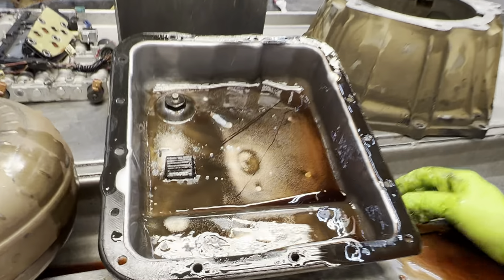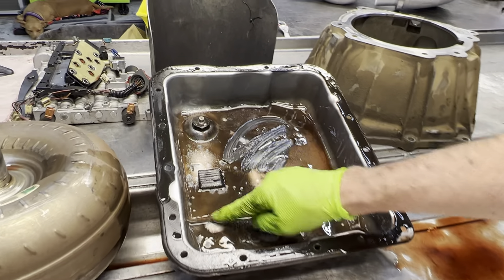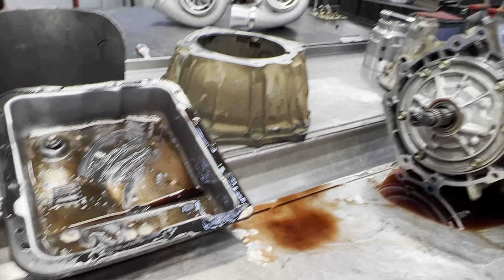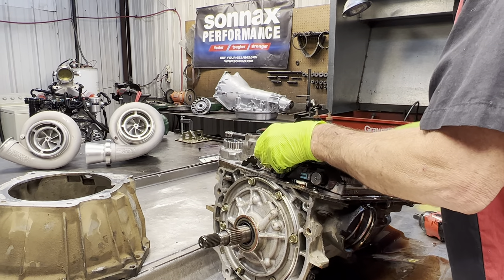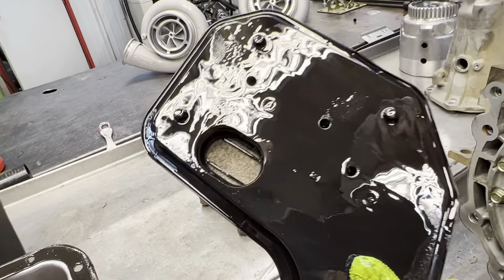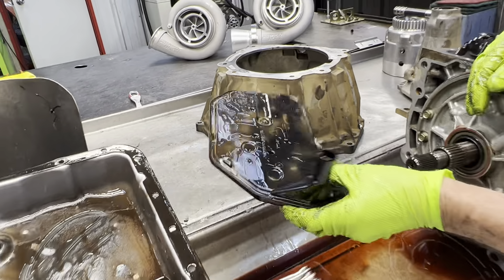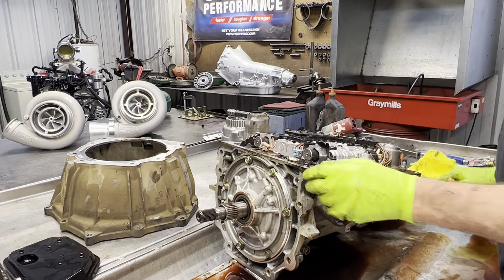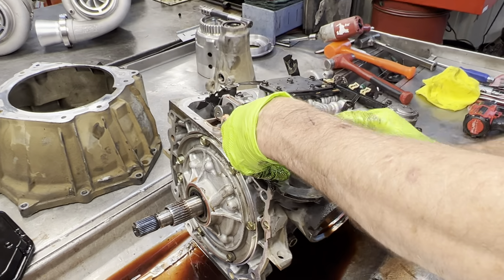You can see the gentleman's pan right here - almost looks like it's got the original pan gasket on it, the way these stick on there. Not a whole lot of crud on the magnet. It's just been a while since it's been serviced. A lot of people service them and leave the original gasket on because they can't get it off and just stick it back on - which is probably better than using a rubber one. You can see the filter's pretty dirty in there.